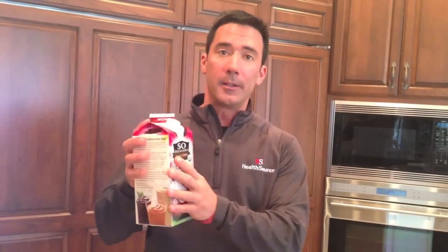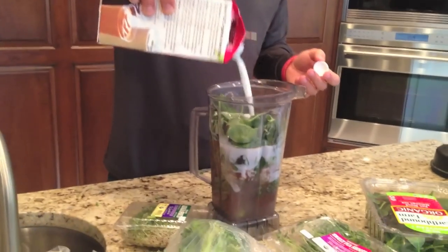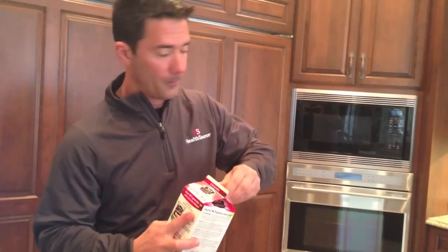The next thing I like to add is organic coconut milk — the regular coconut milk, not the vanilla, because you don't need extra sugar. We'll go ahead and pour some of that in. Now we simply put this on the Vitamix for about a minute so it totally gets pulverized. The difference between this luncheon shake and a breakfast shake: for breakfast, I also add about half a cup to three quarters of a cup of gluten-free oats, typically steel-cut oats. In the Vitamix they'll totally get pulverized, and they give it a great slow burn as well as great flavor.